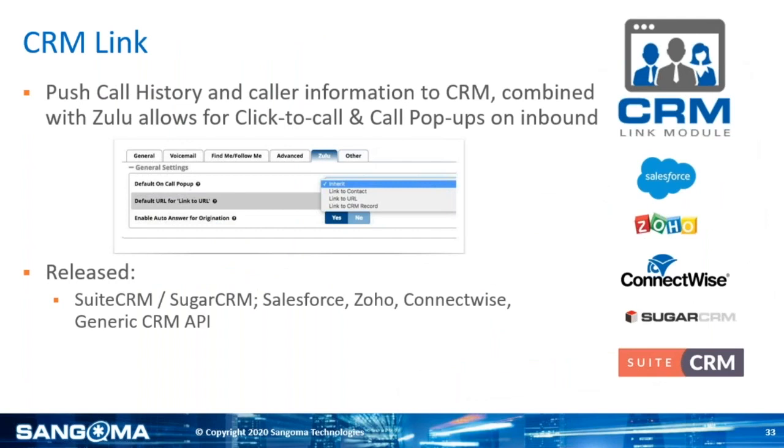More and more folks are wanting their phone system to integrate with other applications. So we went and built out CRM Link. CRM Link allows you to do things like make it where if I were to call into an organization, if they're using Salesforce or Zoho or Sugar CRM, based on what they tell it to do when they pick up the phone, it'll already bring up my record. There's no searching for it. There's no, I'm sorry, can you repeat that? I can't find you. It pops it up based on whatever variables they choose.